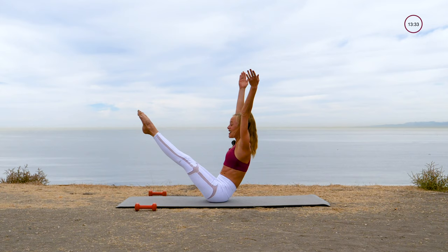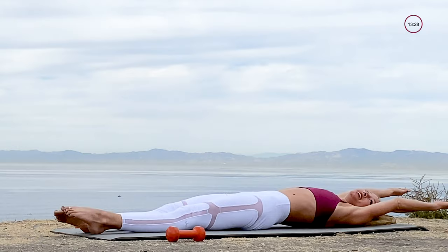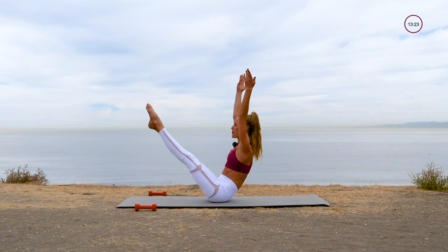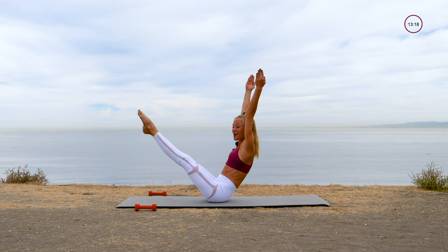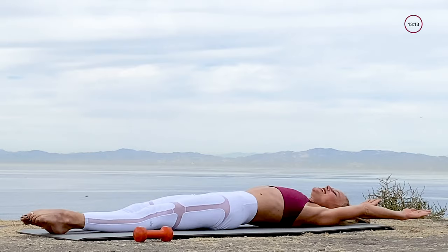Then keep the biceps by the ears, roll back down. 2 more, inhale, exhale, up, forward, up, forward, up, reach and up. Keep the biceps by the ears, C curve your way all the way down. Take a breath in, last one.